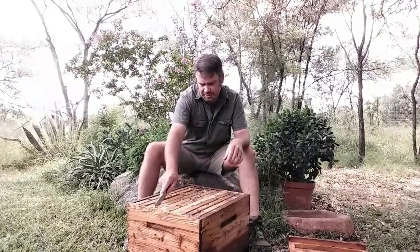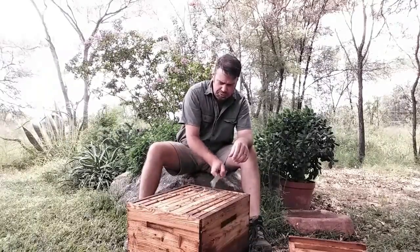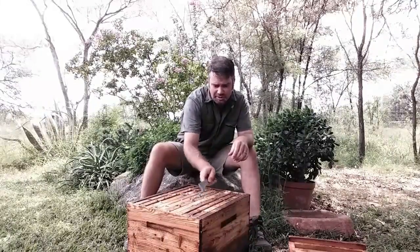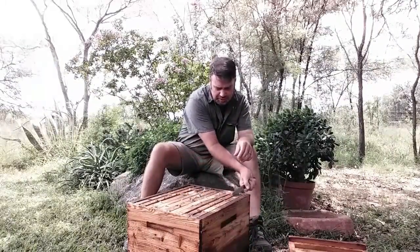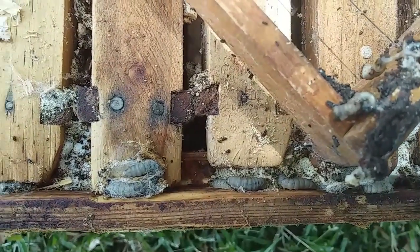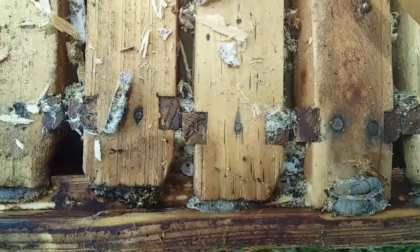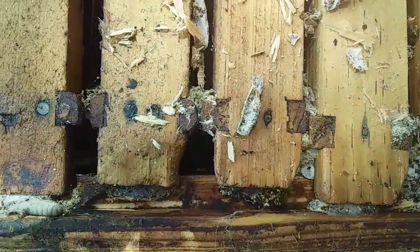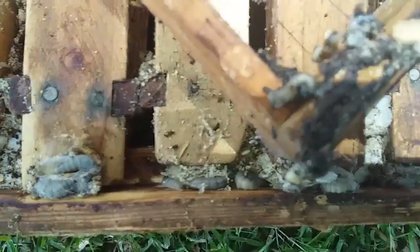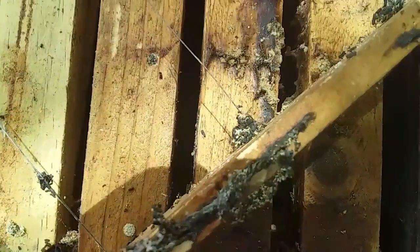Let's have a look what we have here. There's quite a few caterpillars around here. There's quite a few cocoons. There's not a lot of wax. There's a very characteristic smell. So those are the larvae of this wax moth, and they basically eat wax, and they create all kinds of havoc in your box, in your swarm. The dark stuff there, mostly propolis.